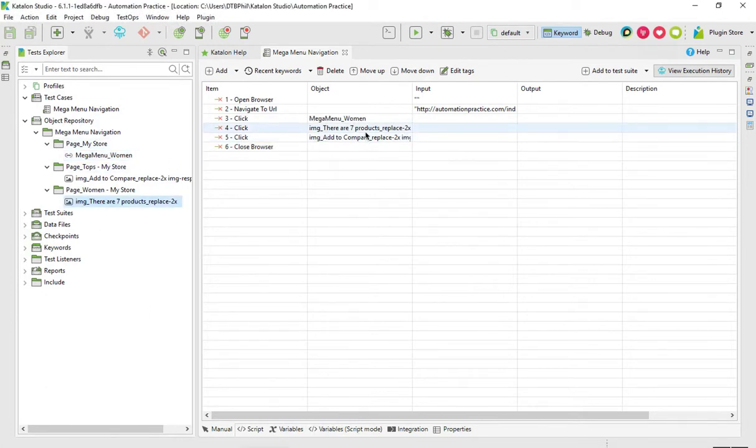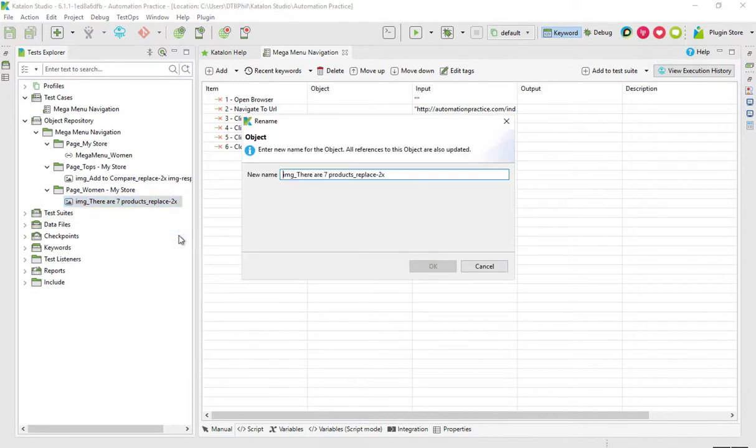So the next thing that we would like to do is to name the next object. This was the one where we'd selected tops from the subcategory, which is this one here. So I'll select rename, and I'll rename it to women tops.